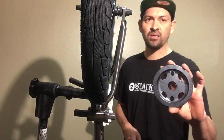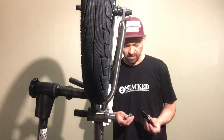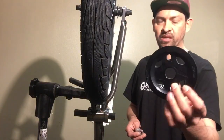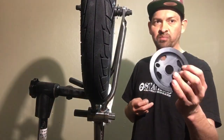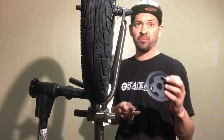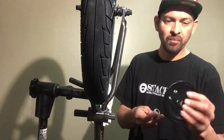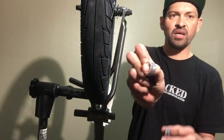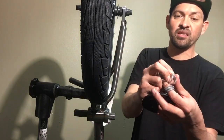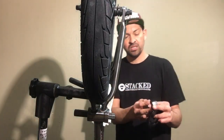Let's get to it and show you how to align your sprocket perfectly straight to make your sprocket, chain, and wheel last longer. Starting off with a set of cranks already in the frame with the bottom bracket installed. You're gonna need a sprocket, a hat washer — most sprockets come with multiple ones — crank spacers in different thicknesses, and the drive-side cone.